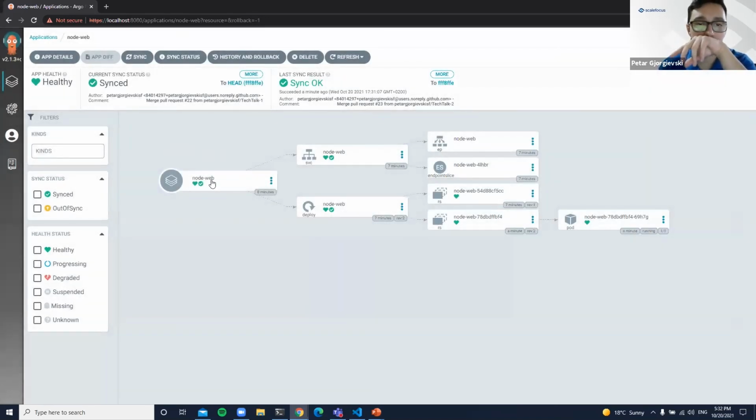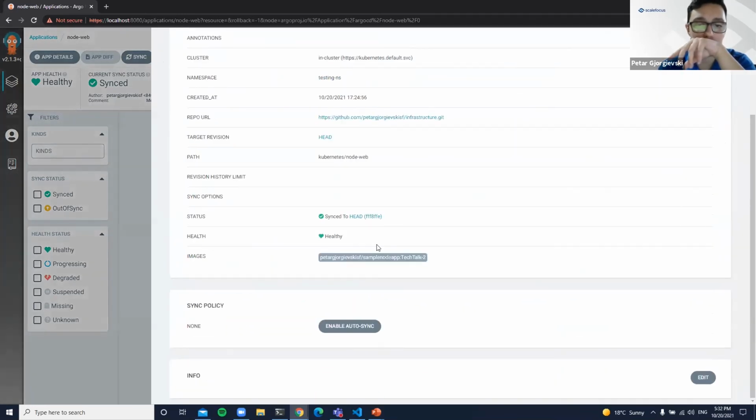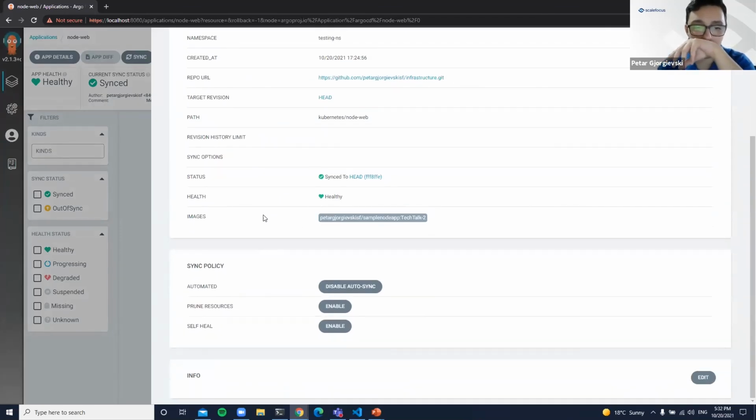You can just go here and roll back to this deployment, and it will roll back automatically. One other thing I wanted to show is what happens if we go and enable the auto sync. If we enable the auto sync, it gives us an extra option. What is important here is the self-heal. The self-heal basically, when enabled, allows you to have a fixed version where anything that is ad hoc made on the cluster itself will not be accepted.